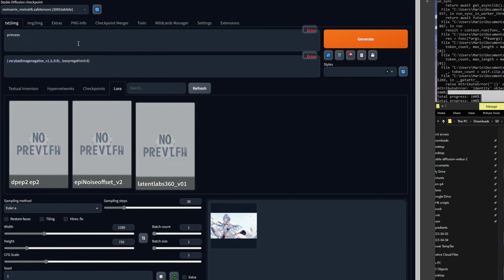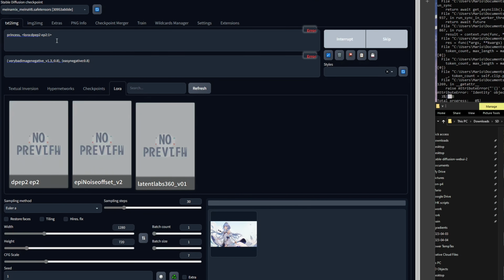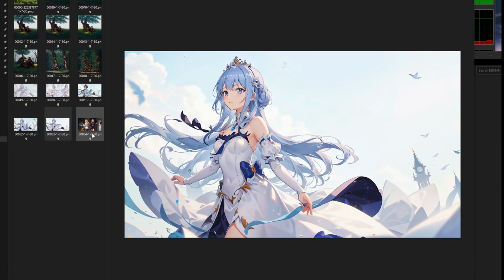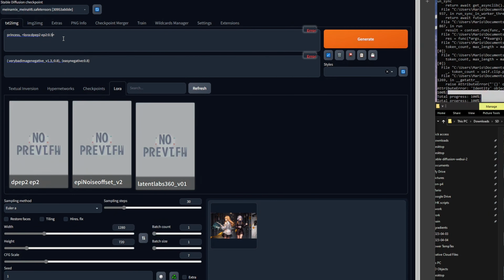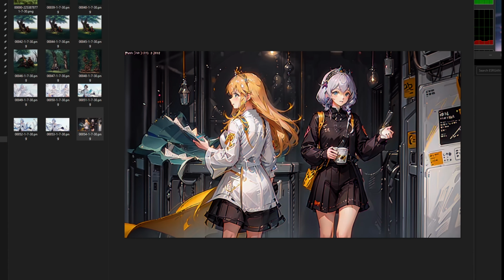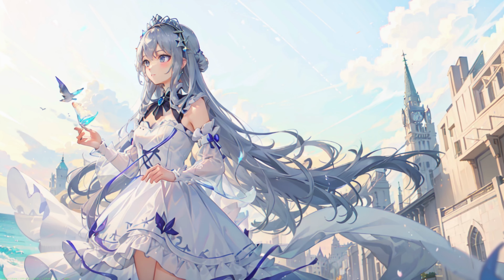And then let's add a Lora as well if we want. Dpep, for example. Generate. This Lora is trained to add background detail everywhere, you know, the city kind of style. There we go. We got this. So way too strong. So we could put 0.5 here. We did still get princesses, right? They have crowns. There we go. Let's delete this one for easier comparing. And so this is what we got.